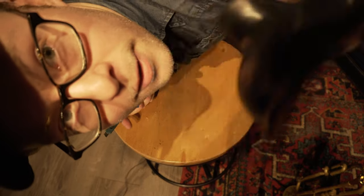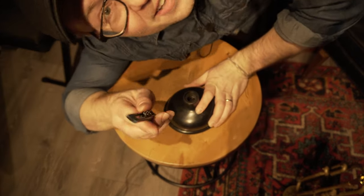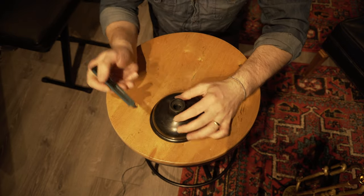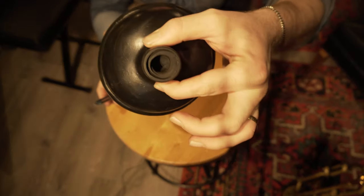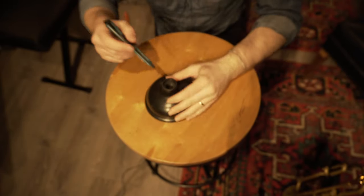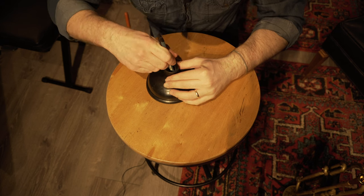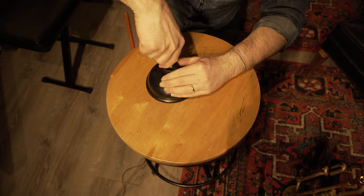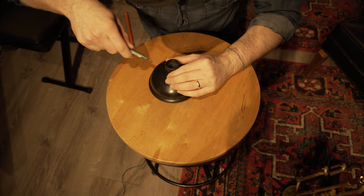All right, so first thing you wanna do is have the plunger, get yourself a razor or something you can cut through the plunger with. Now you're gonna go right in through the top of this hole. So you can imagine where the stick's going in. We're just gonna hollow that out all the way through to the end of the plunger here, all right? That might take a little work, but it's just gonna take a little time to just pop through that to try to create a little hole and then slowly dig that out.